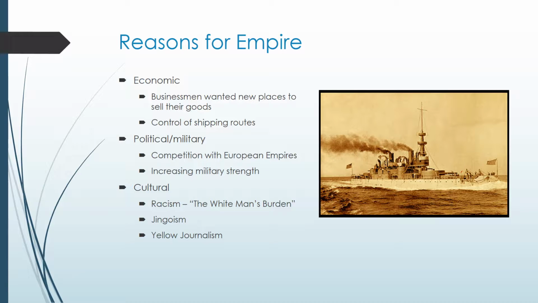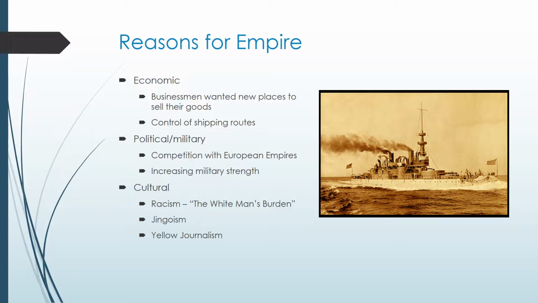So the big question for our video today is, why did the United States decide to expand into an empire, and how did it then go about doing this? So let's start by looking at the reasons that the United States decided to build an empire. That is, why did it go out and start conquering all of these other territories and taking them over?